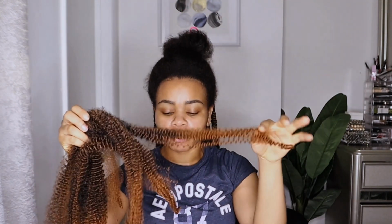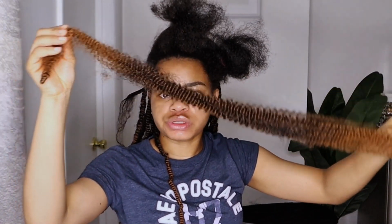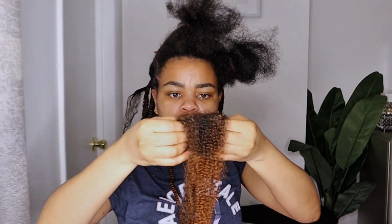I'm going to go ahead now and show you guys how I have been doing my twist. I have my hair sectioned out. Okay, this is the hair I'm going to be working with now. So I'm going to grab a piece of that hair, like the Afro twist hair, and I'm going to split it into two. So we're using half of each piece, okay, for one twist. This is half of it.